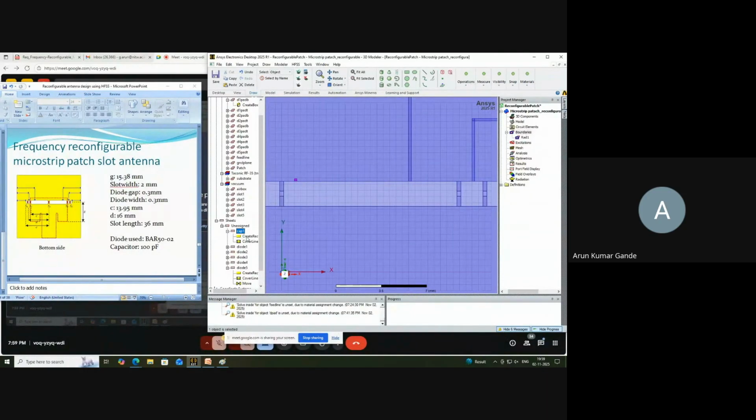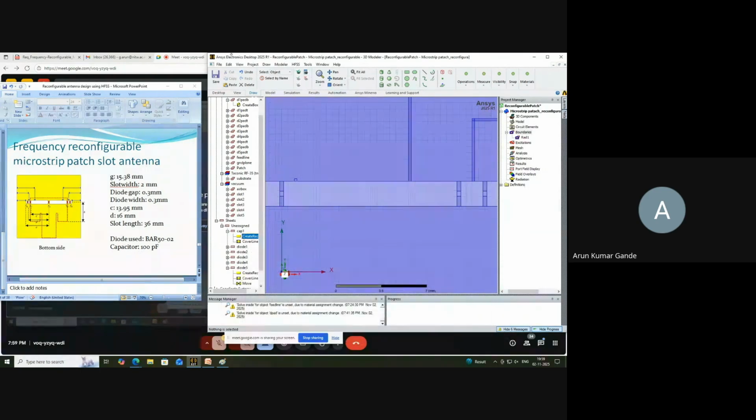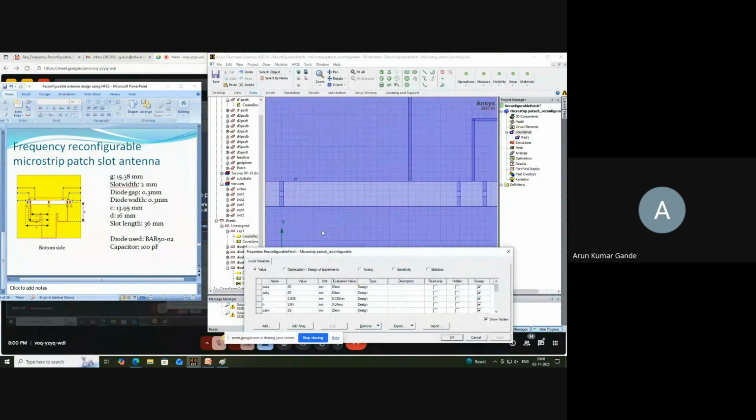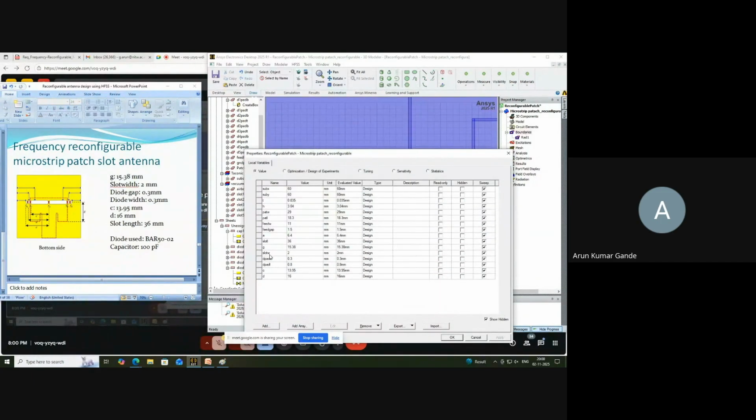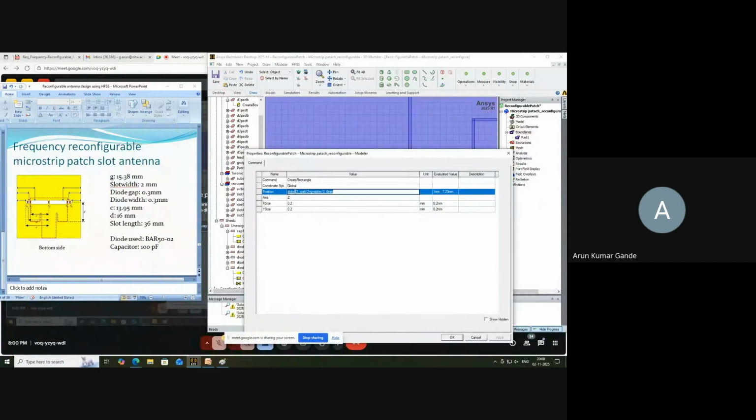Okay. HFSS properties, slot L divided by 2. Sorry, this has to be slot L divided by 2.